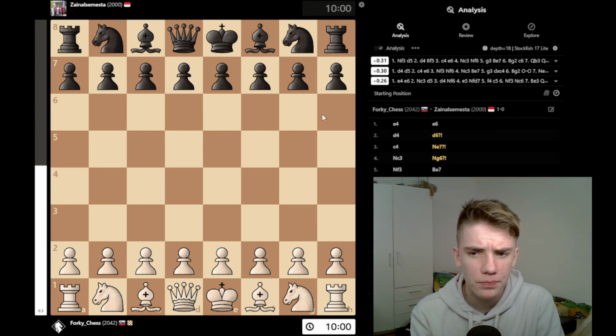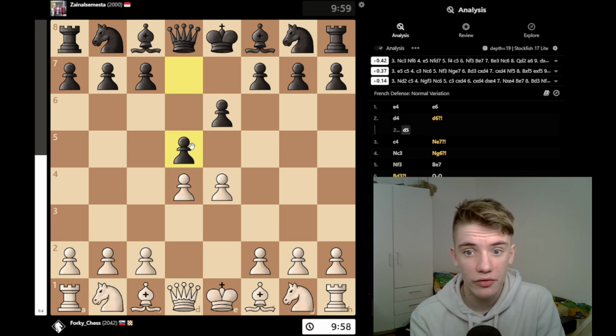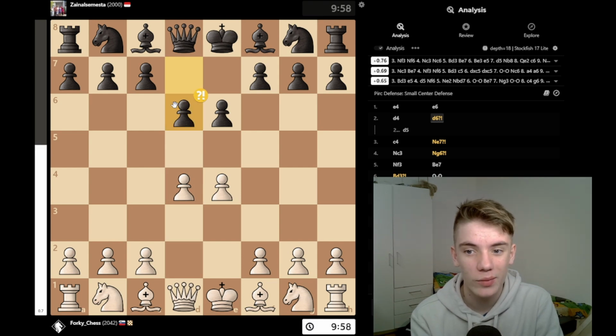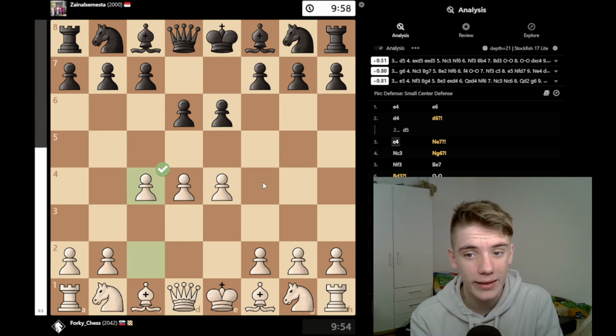Let's see what happened. I played e4. My opponent played e6, the French defense, and after d4, I thought we will get d5, the normal French defense. No, my opponent played d6 here, which is already a mistake. Now I played c4, not the best move, but just taking some space. I usually play this in blitz and in bullet.